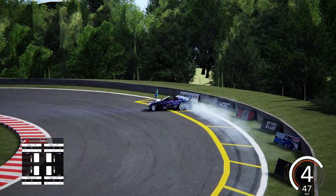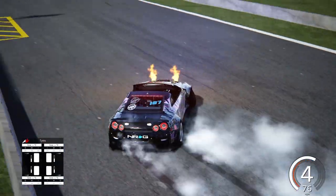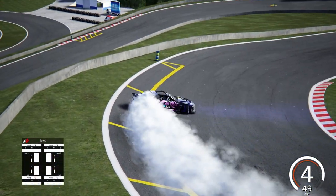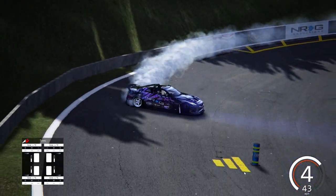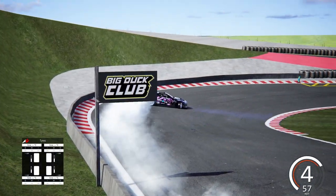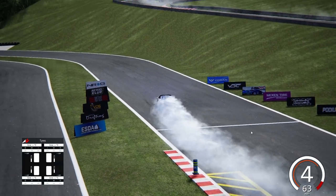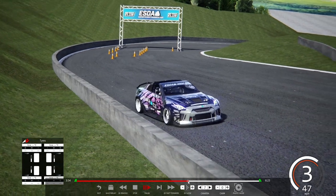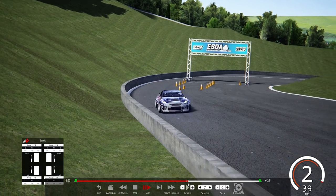The second run of the first set probably would have gotten us some points on the board. The initiation was well before the cones — a little hiccup and a bobble, had to get off throttle which is not good. A slight bobble and then a wall hit which was offline, but I was able to pull it back in. We were able to bring the car out really nicely and hung it out probably a little longer than I should have, and came up short on the next clip. This run would have given us some points, but I do not think it would have been enough to qualify for the top 32.